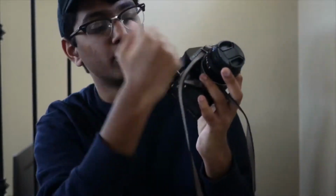Another thing is a cable release, especially if you have film cameras. What a cable release does is, right here there's a little shutter, and you can put the cable release here and then have your shutter here. So if you have the camera resting on a ledge or something, and you want to take a long exposure, you can set it all the way up to like 2 minutes, click the cable, and you don't have to hold it, so you don't shake the camera by accident when you're pressing the shutter. A lot of people use that for astrophotography, film, long exposures, or night photography.